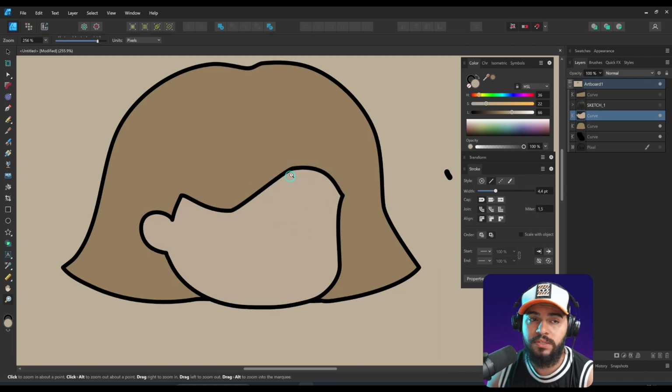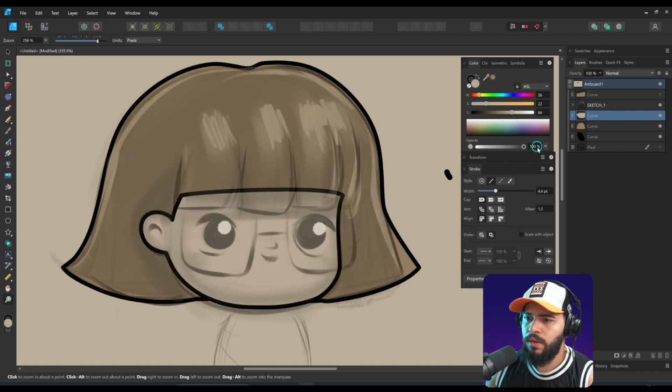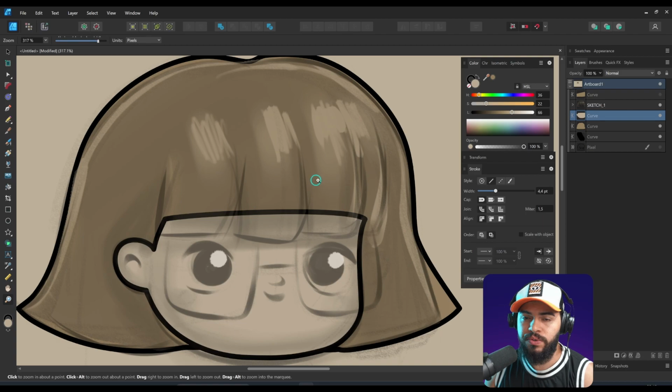It depends, right? There's no single way to do vector, it really depends. Well, in the way that we are at this moment, let me show you. We have here this path which represents the hair. If you create a new layer here, it can be complex for you to accomplish a very simple result. That's why I came up with this kind of exercise to help you understand how the process works.